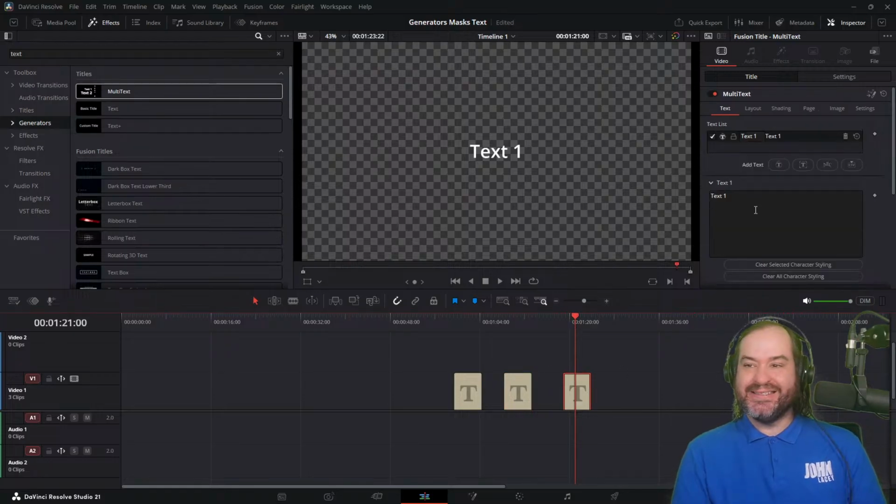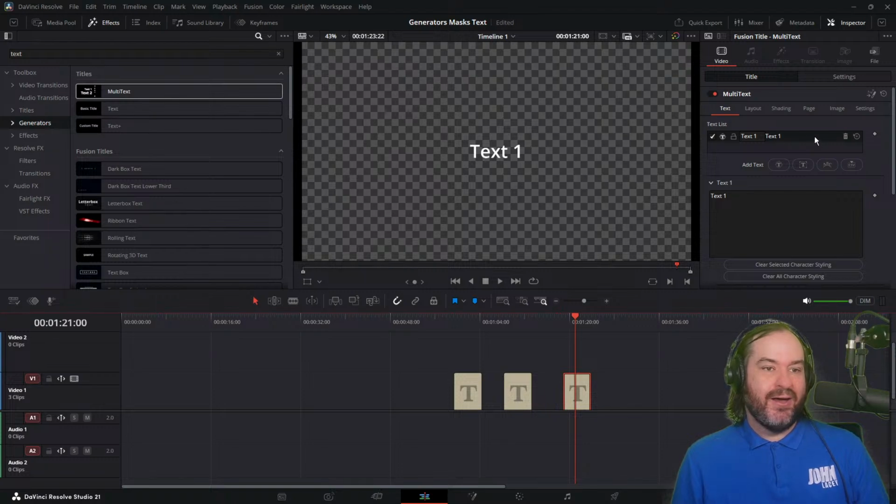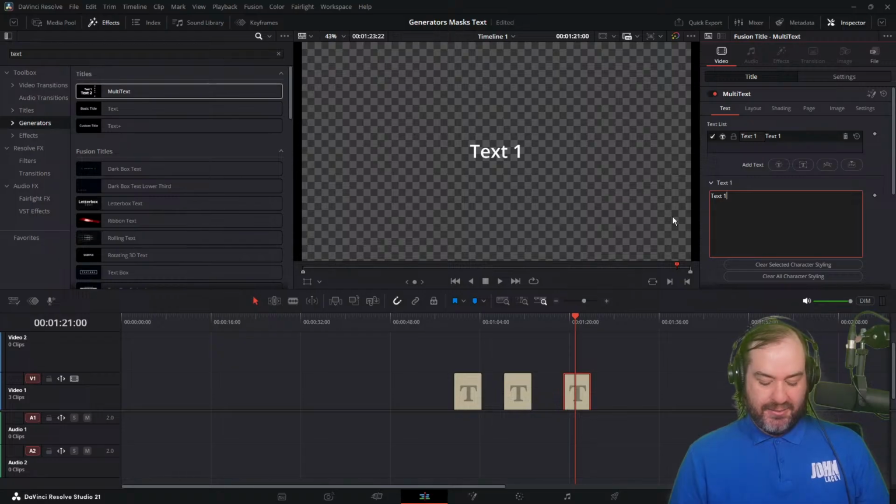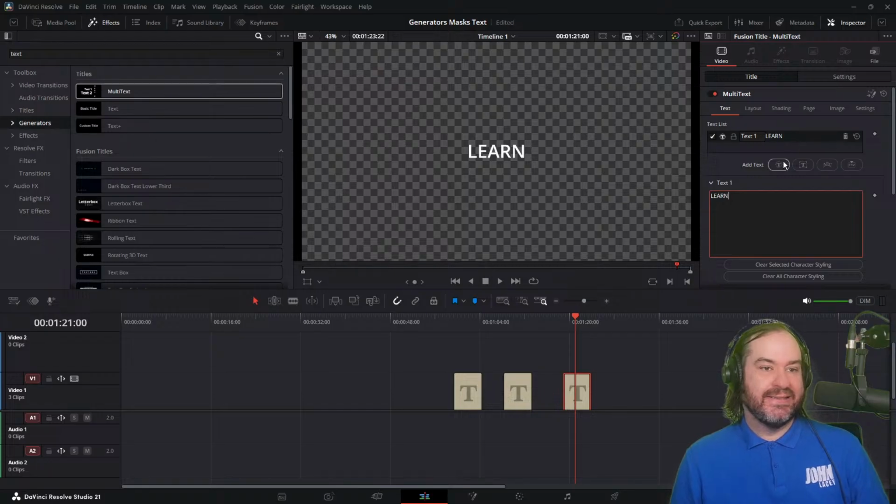Multi-Text is a way of having one element on our timeline that can contain multiple pieces of text. So if I wanted to say, let's say, learn, I'm going to come up to where it says Text List and click on this one, where we've got the ability to add text.